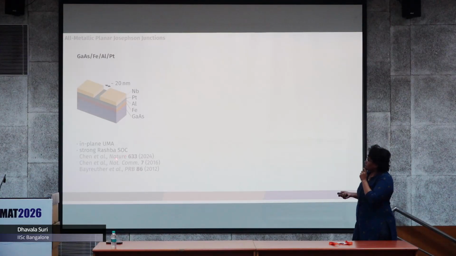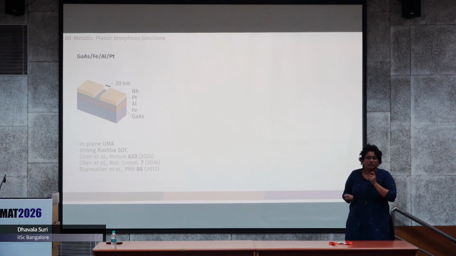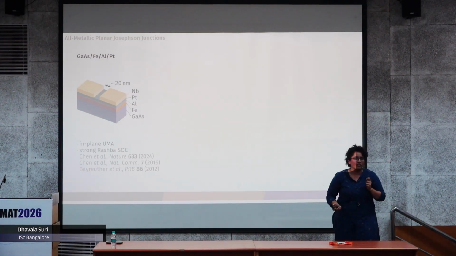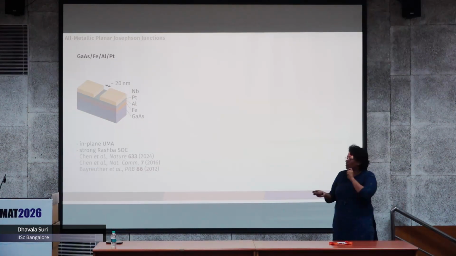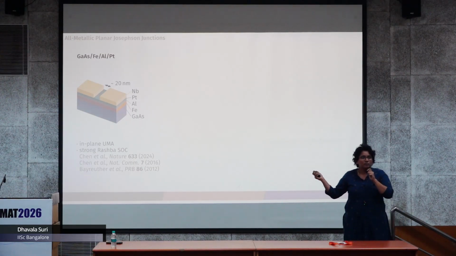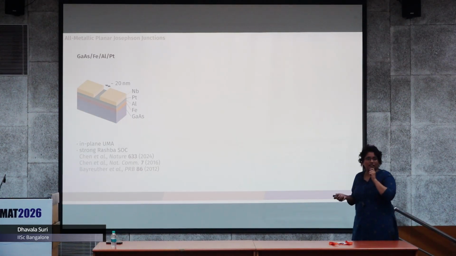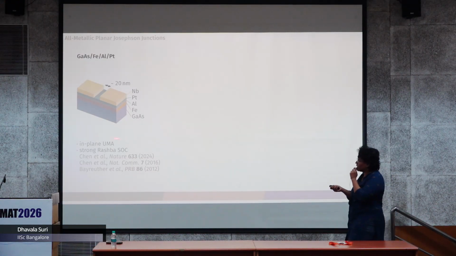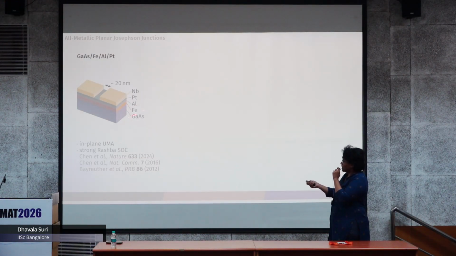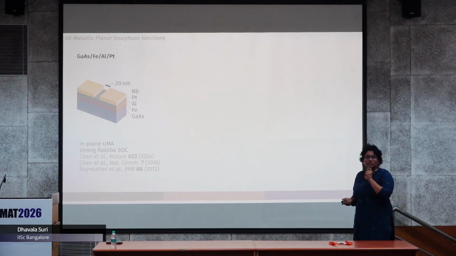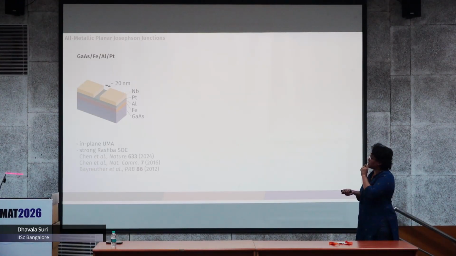Now, what we looked at was something really different. We said let's look at gallium arsenide and these really complex stacks. But you may now rise up and say, hey, look, you also have a III-V semiconductor, which is gallium arsenide here. But it is not really so, in the sense that gallium arsenide is just a substrate. We are not growing gallium arsenide on gallium arsenide or something like that. But we are putting a very small layer of iron, aluminum, platinum, niobium, and so on. Okay. There is a very specific reason for choosing such a complex interface.